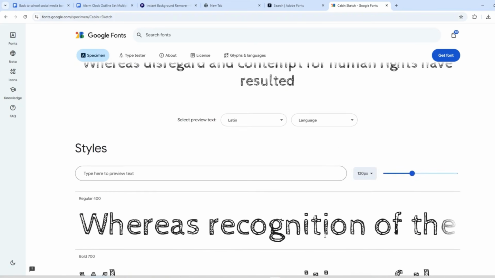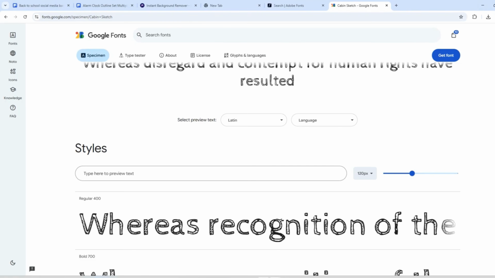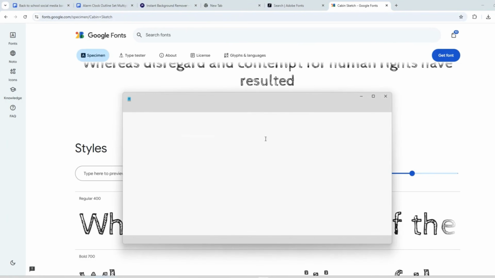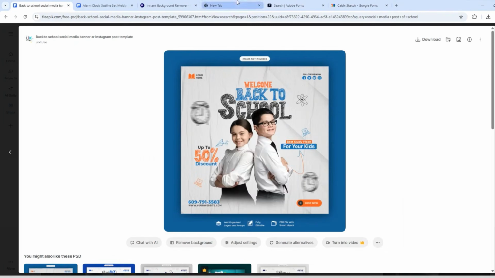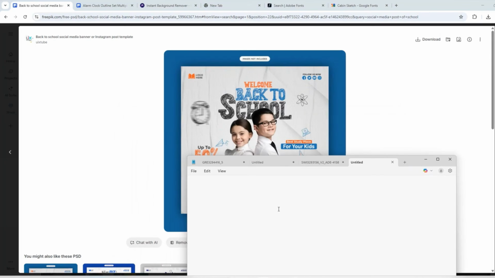Okay, so now our text, what is the text written here? I will type it simply and paste it here in Photoshop. So what is written? It's welcome back to school.